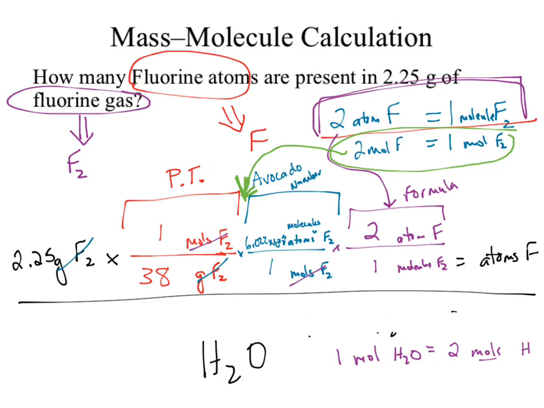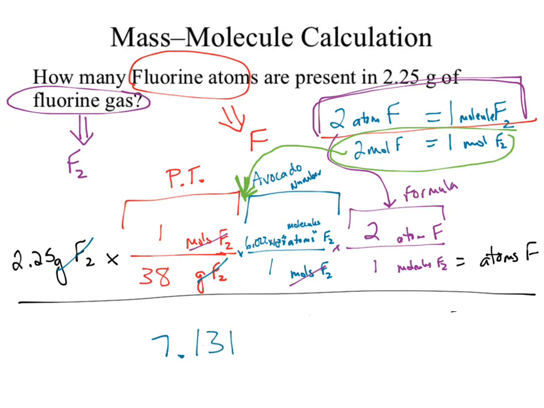For the sake of calculators, I heard 7 point what? 131. We need a times 10 to the 22. It actually stopped at 22, but let's write that a little bit nicer. Times 10 to the 22 atoms of F. I heard at least 2 people confirm. Are we okay with that as an answer? Yes. What's our sig figs? Which again we've kind of addressed. You probably won't see that explicitly on this test.